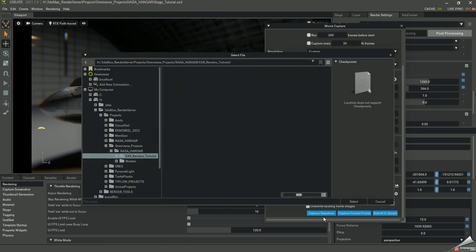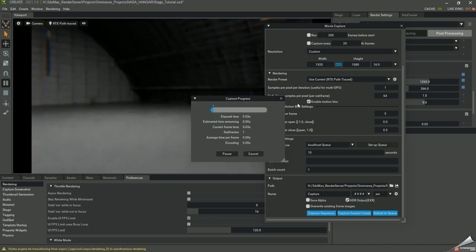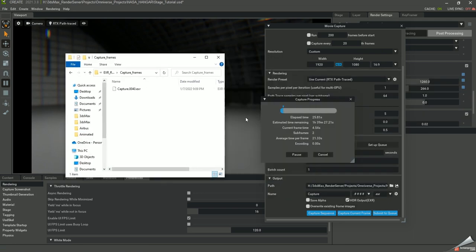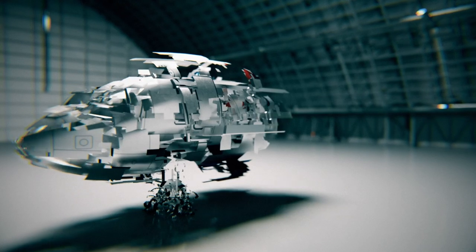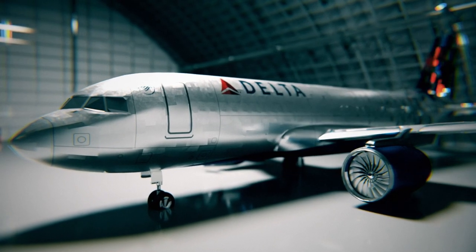And there we go. So I'm just going to set my export path, and I'm going to change it here to an EXR versus a PNG, just for that extra bit depth, and done. So let's hit capture the sequence, and now it's going to go and export that image sequence onto my disk. So once that image sequence is complete, all I did was I brought it into After Effects, added a bit of grain, a bit of color correction, and that was it.